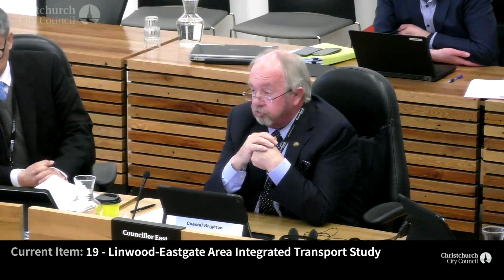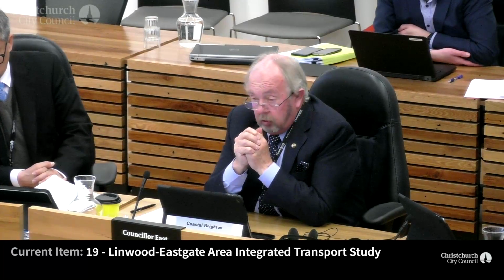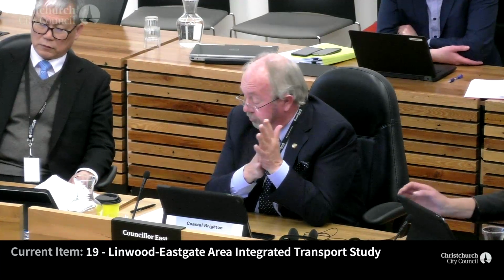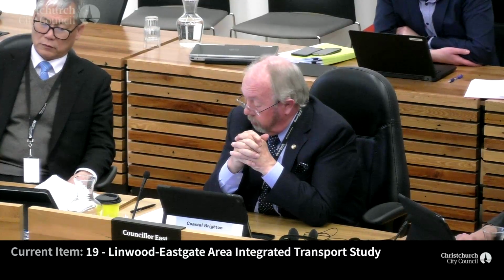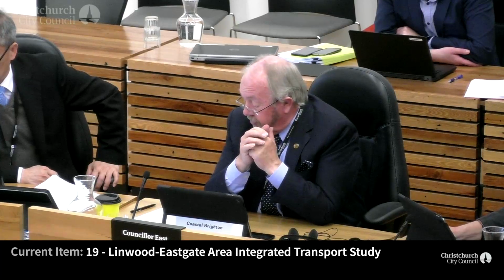The bus stops generally all significantly benefit the malls, yet there's no contribution from the malls to our transport plan. We have issues with the central city at the moment where we are trying to get the central city uplifted, and we hear continually there's competition with the malls. People are shopping in the malls rather than coming into the city. And you could arguably say that these bus stops are perpetuating patronage of the malls. So I think going forward we need some changes in our transport options and maybe the district plan that require the malls to provide bus stops, or alternatively I believe we need to be purchasing properties to provide off-road bus interchanges around these significantly large malls.